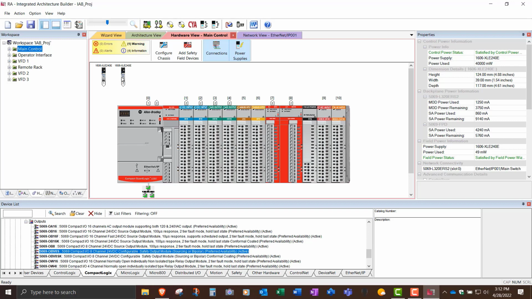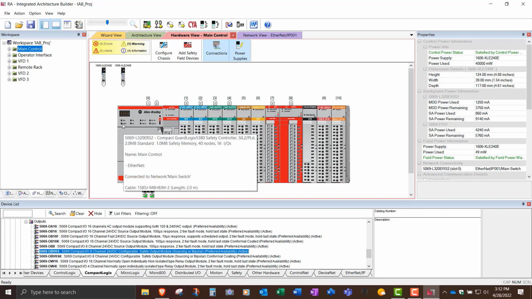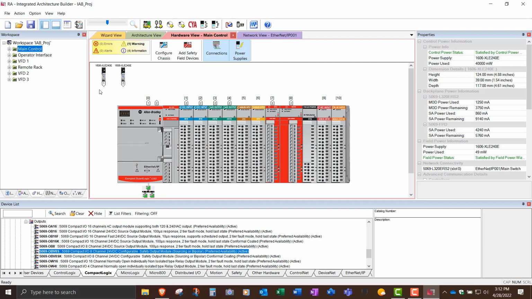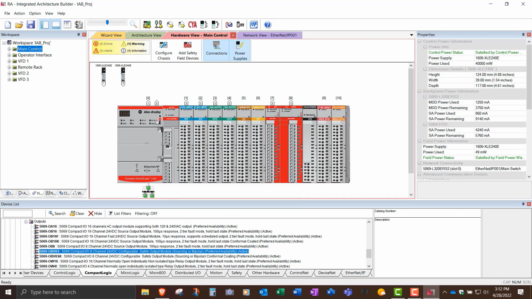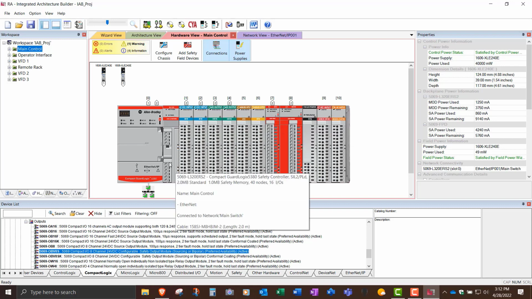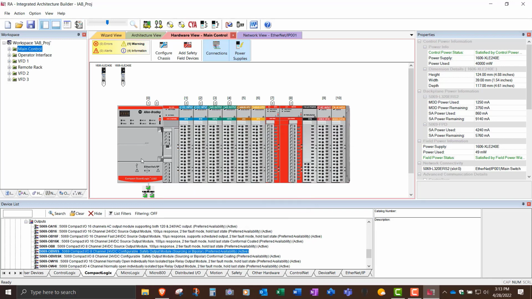Now you may be asking, why do I need 2 separate power supplies for the processor? You can see two of them here. On the processor, there is a plug on the top that's called MOD. That's short for module, and that powers the processor circuitry and then the circuitry of each of the I/O cards. And down here, there is a terminal block which says SA for sensor actuator, and that's a separate power bus that runs along the bottom of the cards.